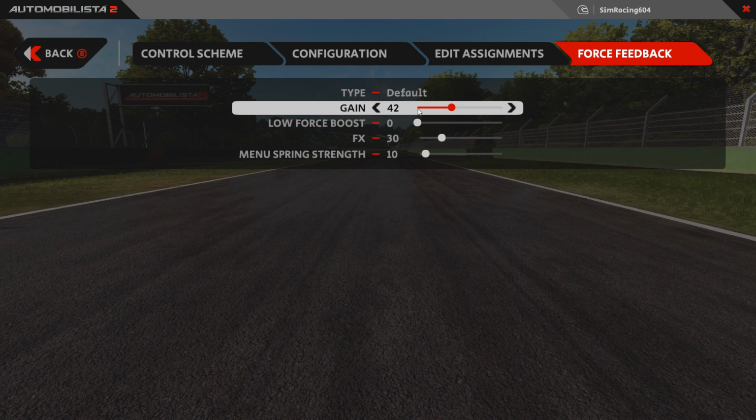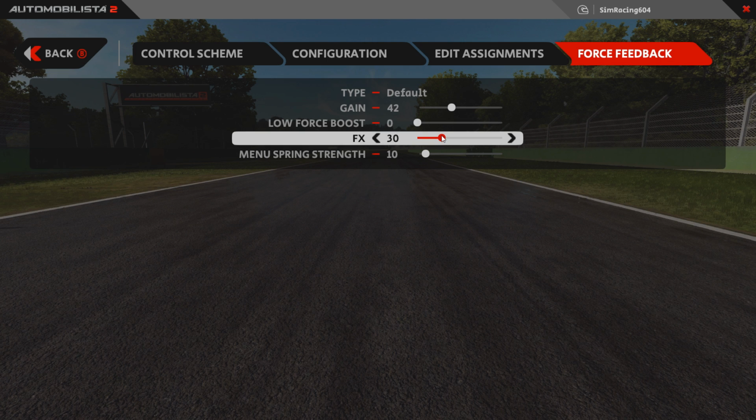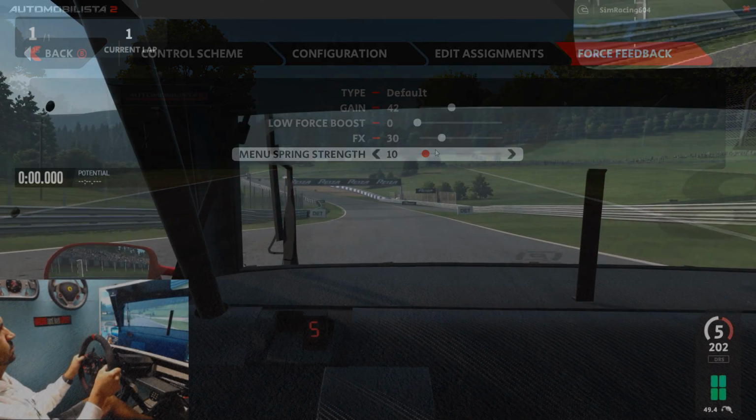The gain, which is the overall strength of the wheel resistance while driving. The low force boost, which is a setting that makes lower end consumer wheels feel more force feedback effects. The FX, which is how pronounced the various effects like road feel are, and the menu spring strength, which is how fast the wheel will return to center in the menu screens.